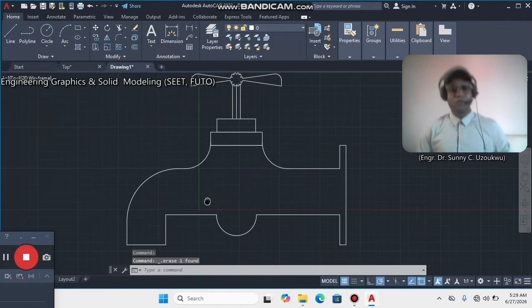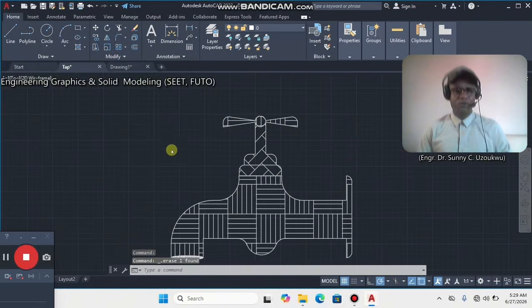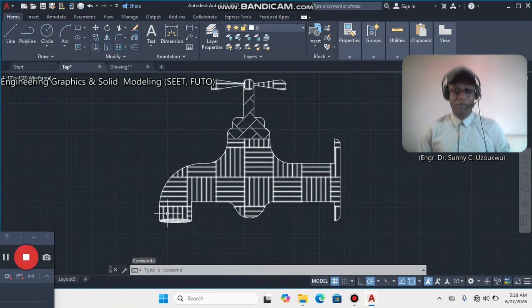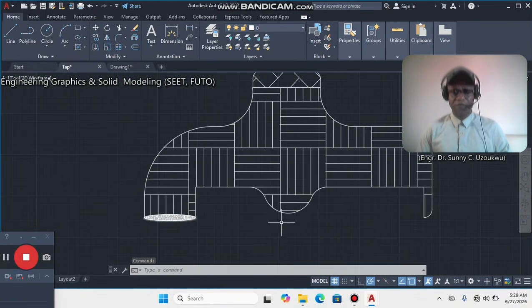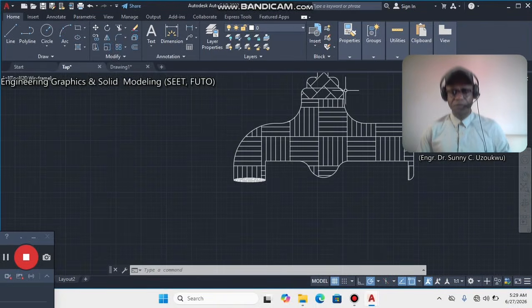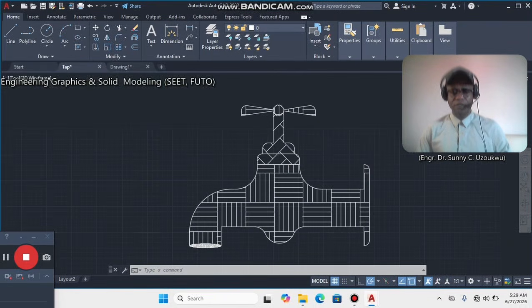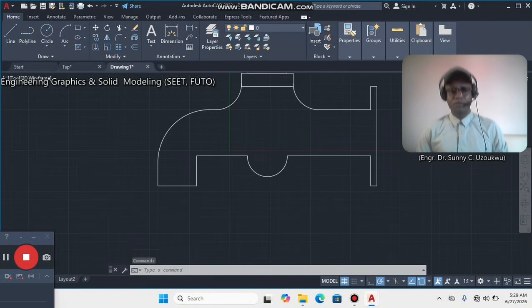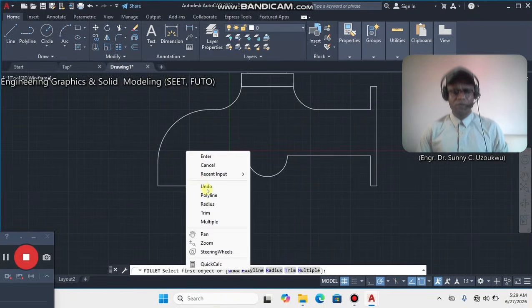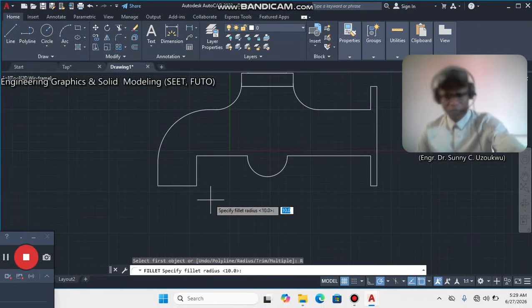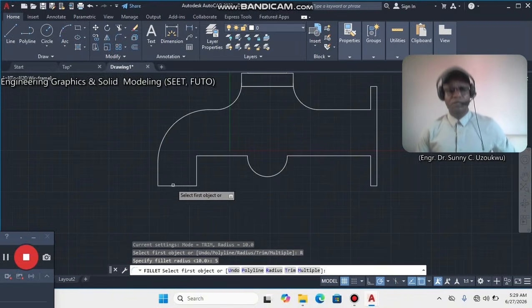Now this is not the actual shape we want, because you can see in the original one you have kind of curves at the edge. Okay, so how do you go about putting up this curve? You can see curved edges. Now see how it's done. You select fillet. You can see it in the modify tool. Then you can put a radius of your choice. Maybe just use 5 and see what happens.